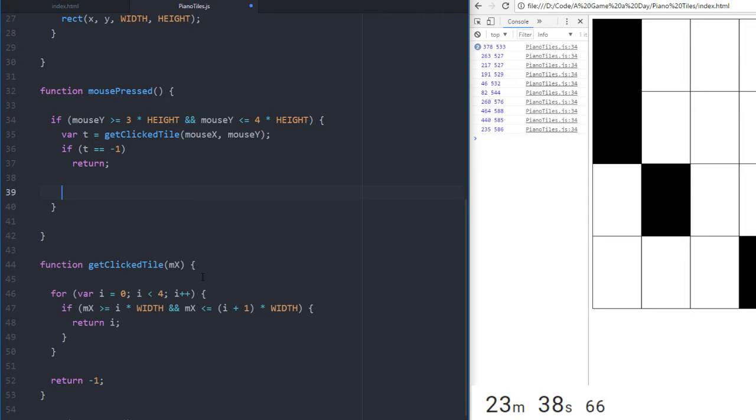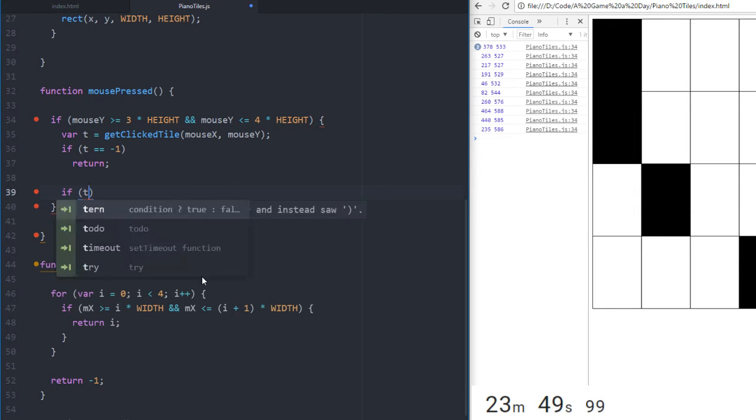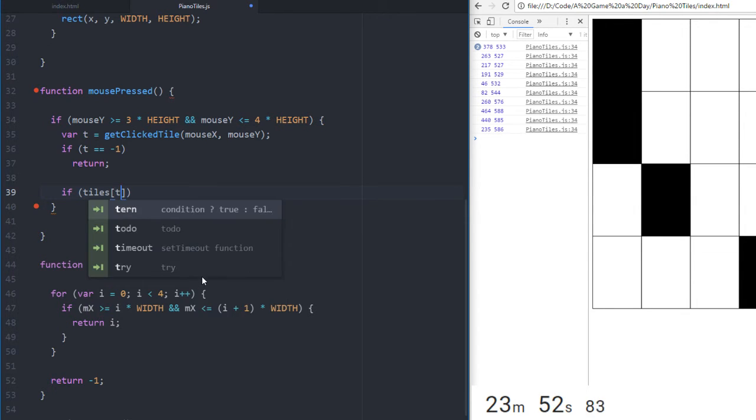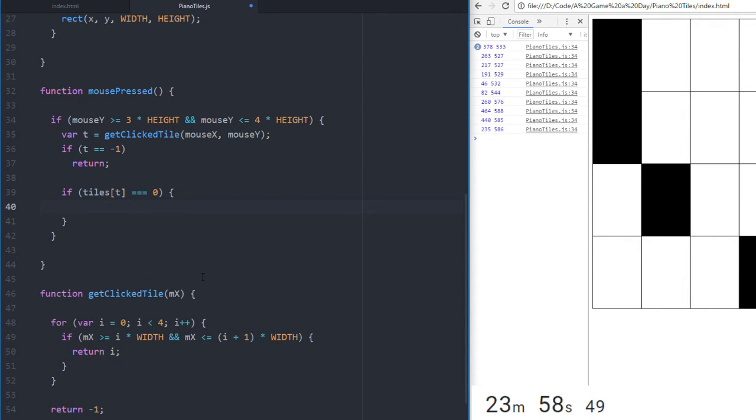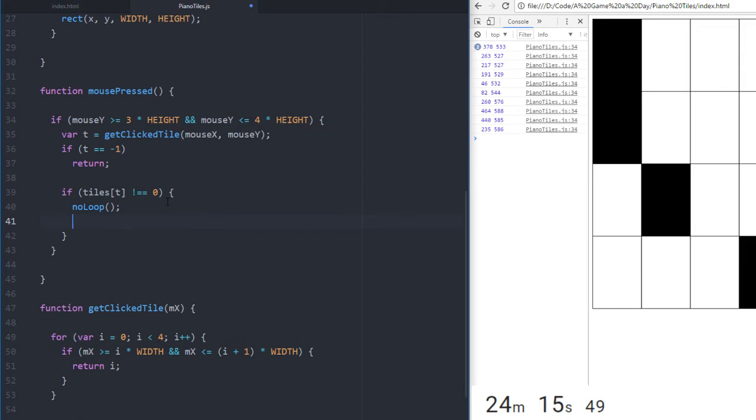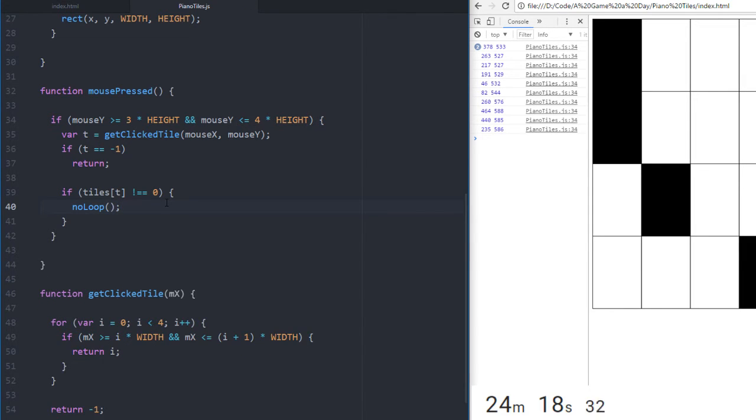If t equals -1, then we return. If it doesn't, then we will check if the clicked tile t equals 0, then we will continue. However, if it doesn't equal 0, then we will say no loop, and we have a game over. So, didn't mean that.